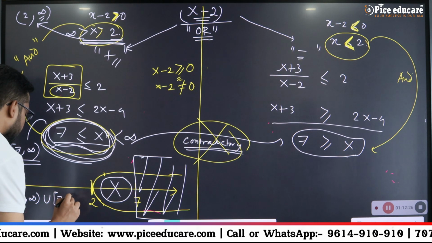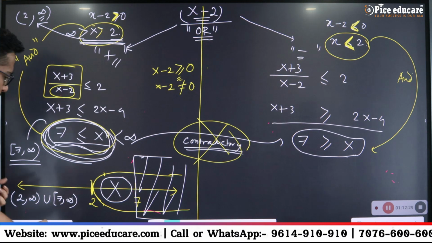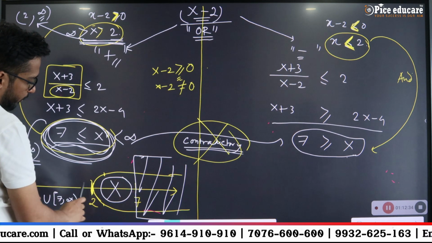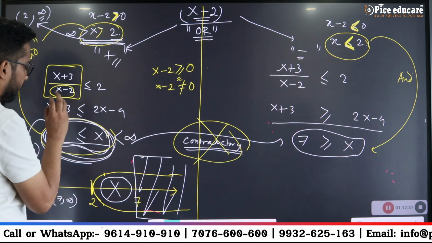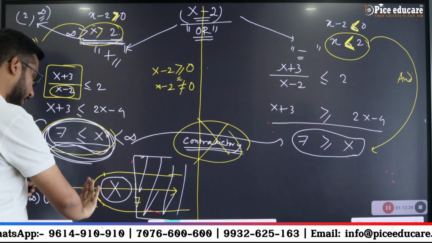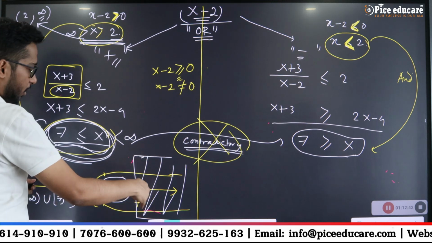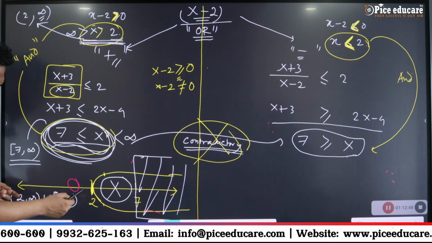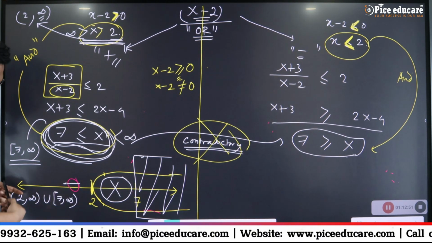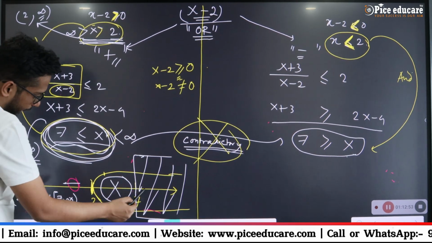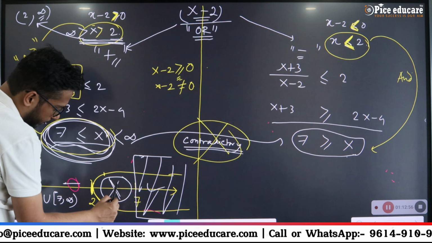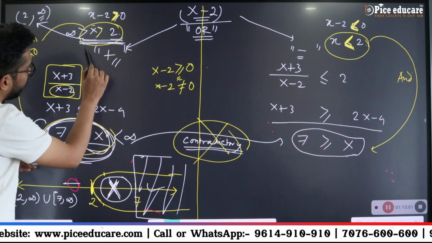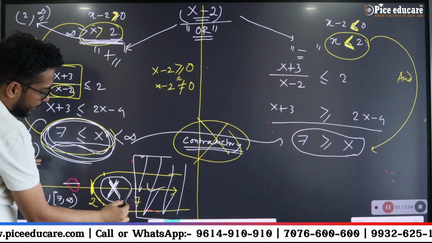7 infinity. Now we have two numbers, 2 and 7. This is the bigger, this is the smaller. If I want my x to be strictly bigger than 2 and bigger than or equal to 7, I can't take a number here because this is less than 2. I can take a number only here, because in this region my number will be bigger than 2, that part is okay, but it will be less than 7.